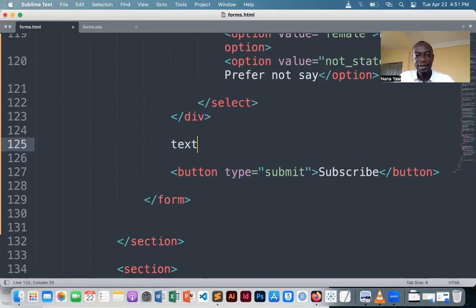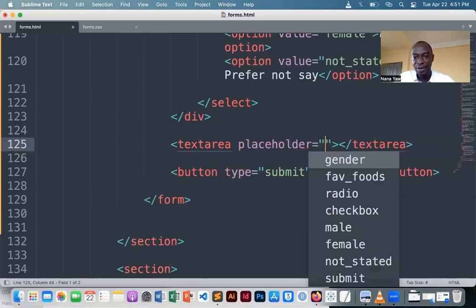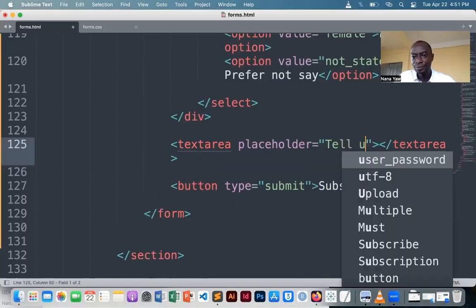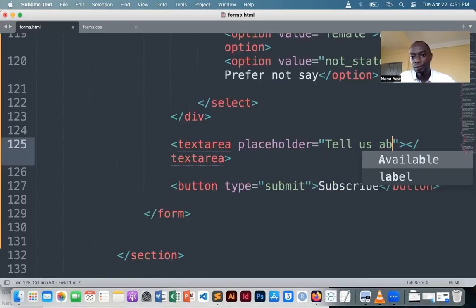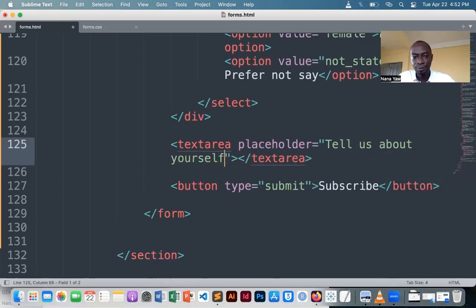So you have text area opening and closing. And you can have a placeholder in your text area which says tell us about yourself. And you can specify the number of rows. Okay. You can say rows should be 4.